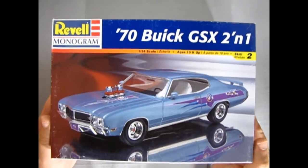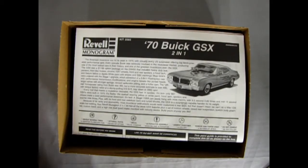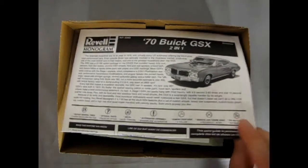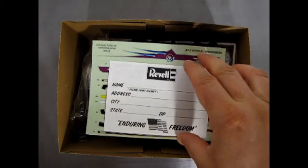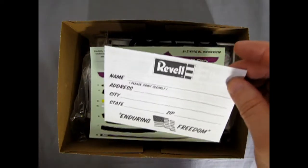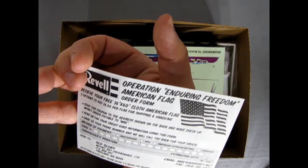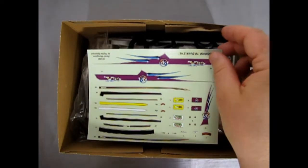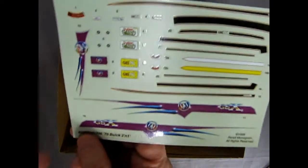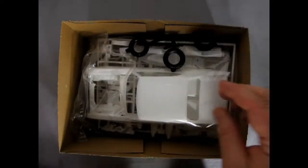Okay, so now let's take the lid off this. And as you can see, we start with our instruction sheet, which is a big fold-out type. Here's a little thing to mail back to Revell. Operation Enduring Freedom, American flag, you can get one. Anyway, I don't know if that's available anymore. There's our decal sheet. Nice work on there. We'll take a look at this toward the end of the video.